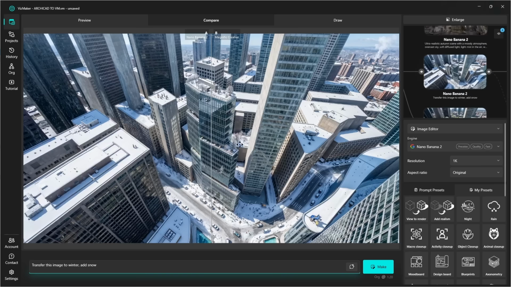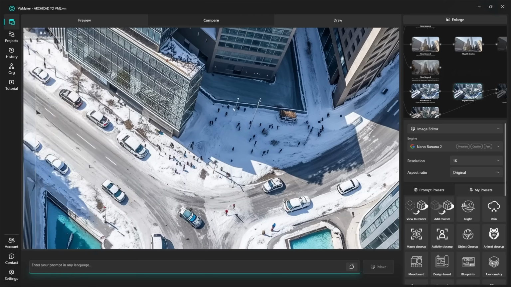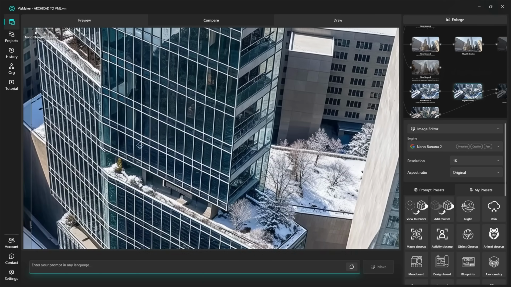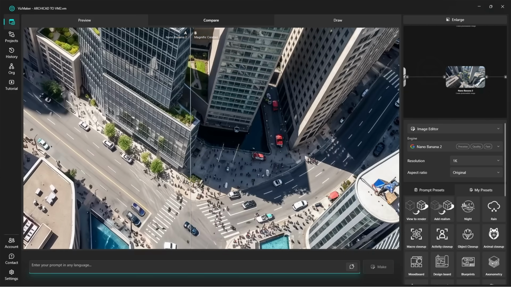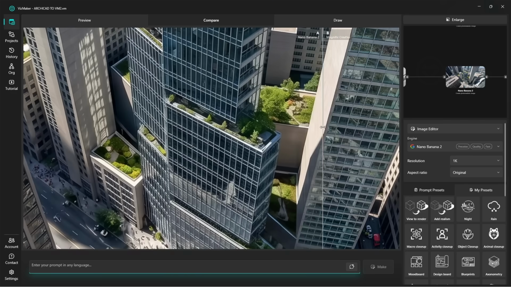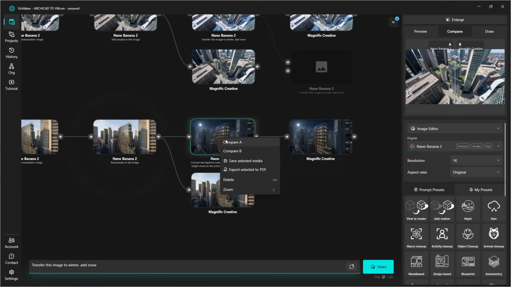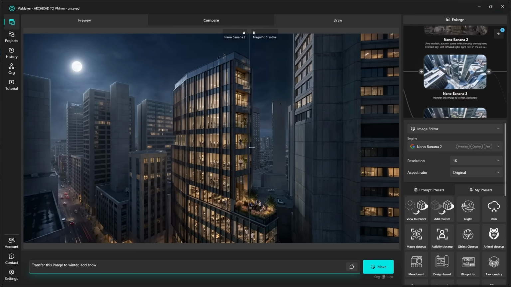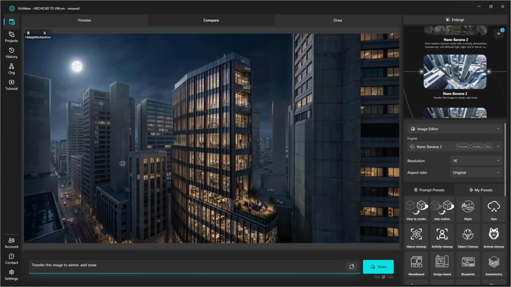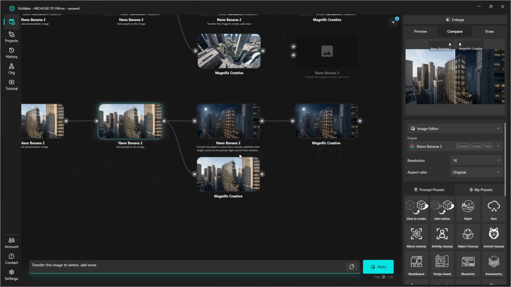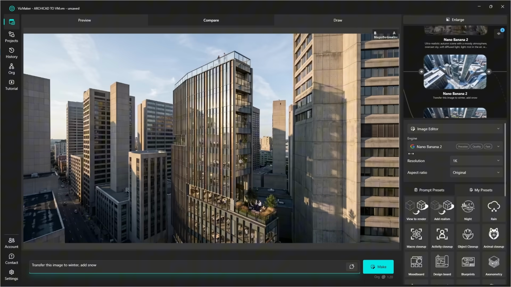The difference is especially visible on the asphalt and the snow on the ground, and the window reflections look considerably better. On the next one, take a look at greenery and the people on the street. The quality increase is dramatic. Now the night render. Concrete texture on a building, people, balcony greenery, all noticeably improved. And on the last output, the facade detail and light quality are just beautiful.